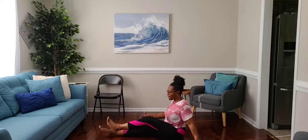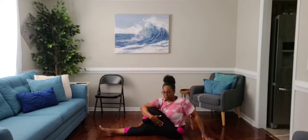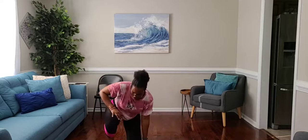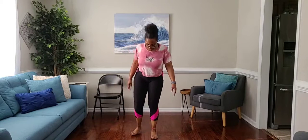Relax that leg. We're going to do the opposite side. Good. Nice stretch. Still controlling breathing. Nice inhale, exhale, nice deep breaths. I'll count down, 5, 4, 3, 2, 1. Good. We will stand up, okay? Then do our last couple exercises or stretches.